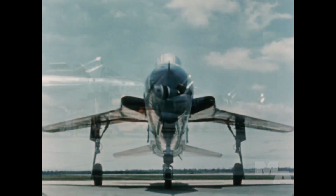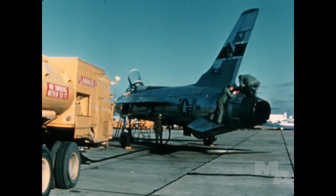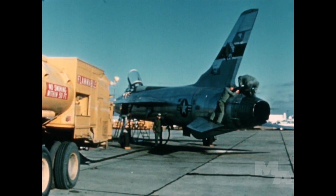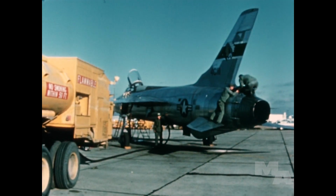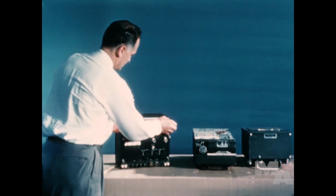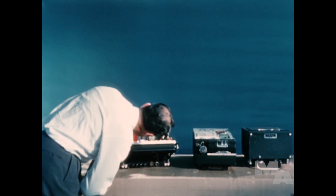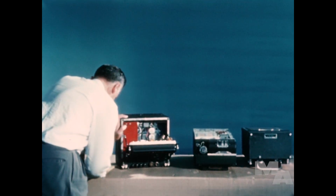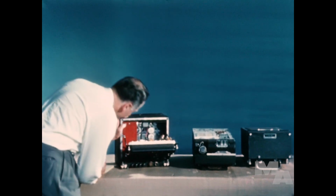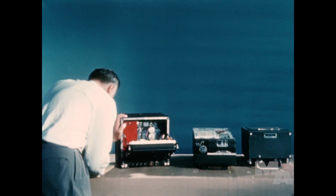The question may well be asked, what has installation of all this automatic equipment done to the mission availability factor of the aircraft? Or, in other words, what has been done to assure that the F-105D will be available for mission after mission? The problem of availability was considered right from the start of design. For example, the complete all-weather capability of the aircraft required the integration of many communication, identification, and navigation units to conserve space and make maintenance easier.